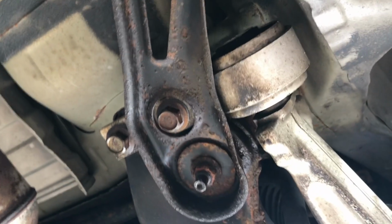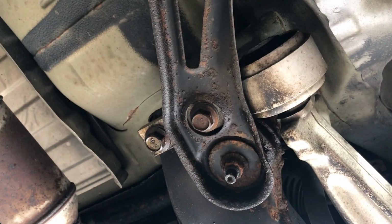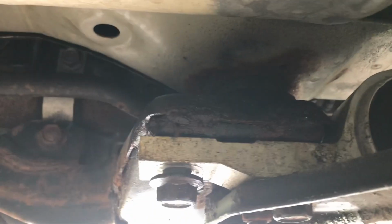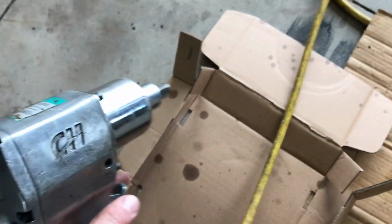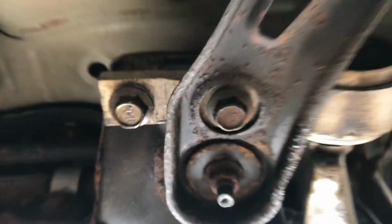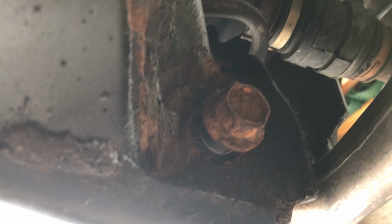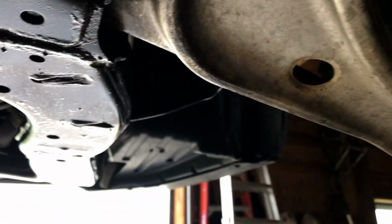So this is what you do. First two bolts I start with are the back side. So there's your control arm. Try and back away a little bit. And I usually just spray those with PB Blaster. You can get to them from the top there. And then I hit them with the impact, a cheap impact. It seems to do the trick. They're 19 millimeter. And you've got your front one here. I've already backed that one out and sprayed that as well. You can get to them from the holes and stuff.